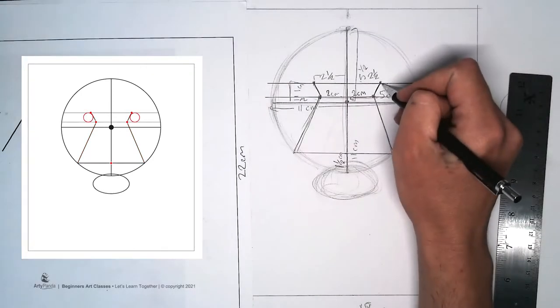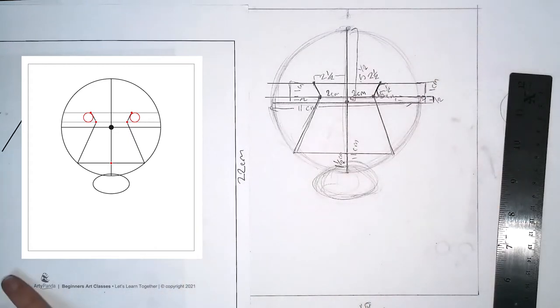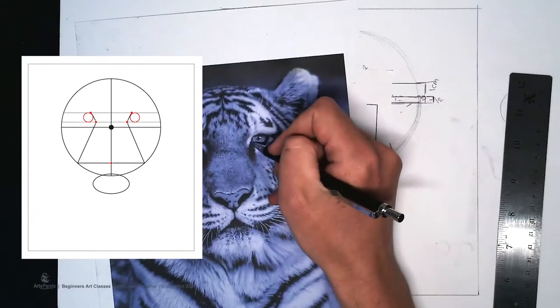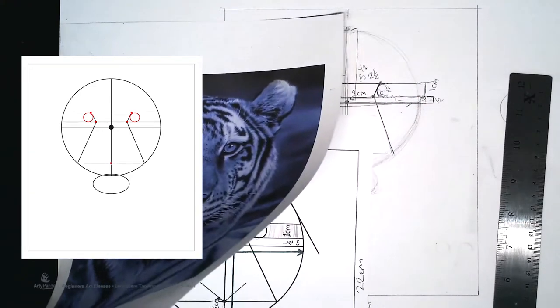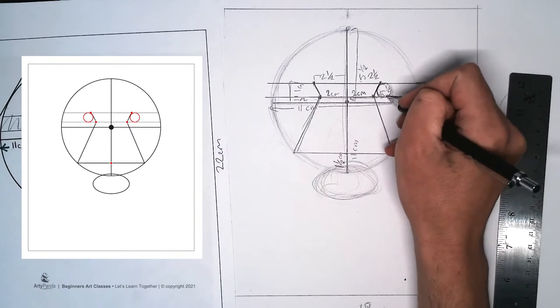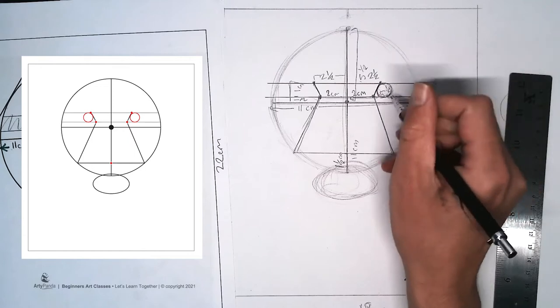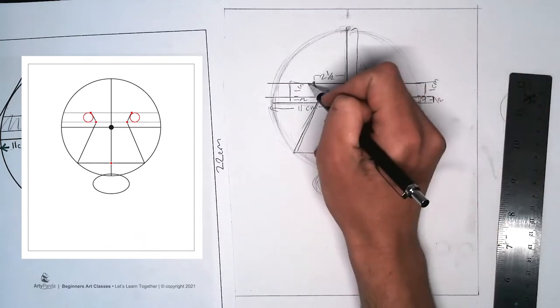And then when you've done that, we're just next door to this line we just did here, because this is going to be the edge of his eye. That sharp line is going to be this and this bit here. So we're going to draw next door to that line two circles touching the top line and the bottom line, the two lines we did above our original X.